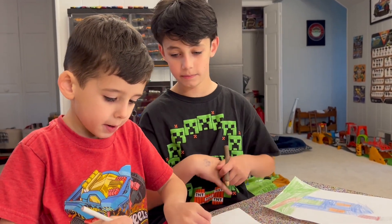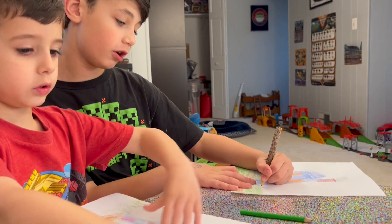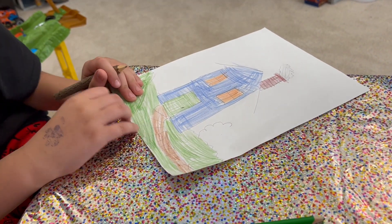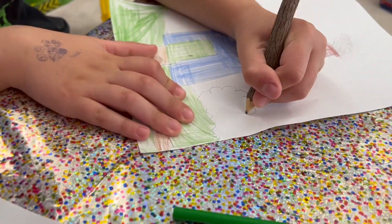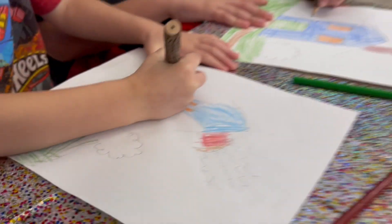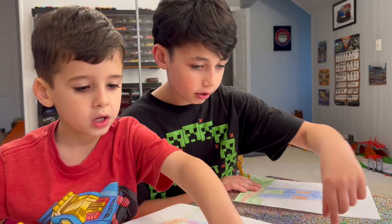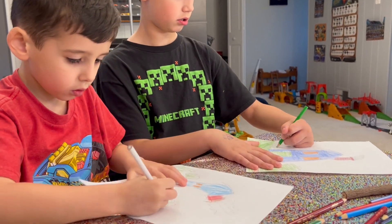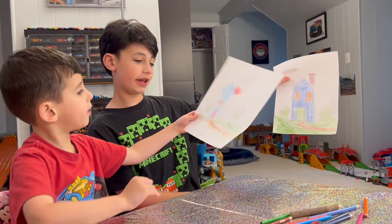You might want to do white also. While Niko's doing the white, the next thing I'm going to show you to do is the bush. So right here with the grass, start drawing little bumps — like the clouds, kind of. Just kind of draw a bush shape like that. And then you can also draw another one on this side. Yeah, you can color that also green. And that is how to draw a house with a path, grass, and bushes.